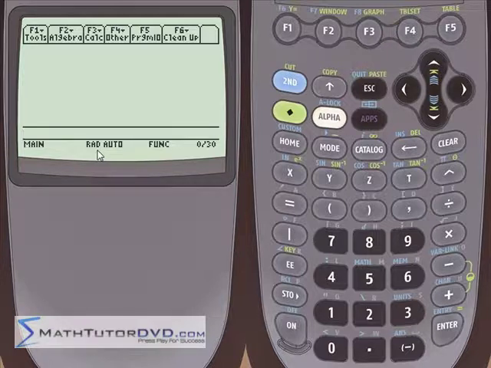That means that any numbers that I put in here that are meant to be interpreted like an angle, for instance, if I stick an angle inside of a sine, it's going to assume that whatever number I type is a radian. So it's going to evaluate it that way.